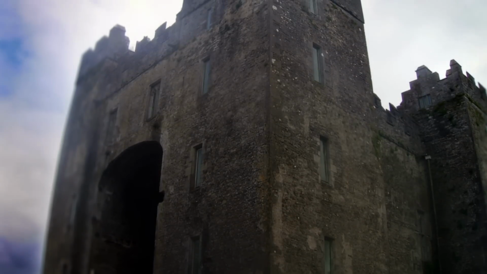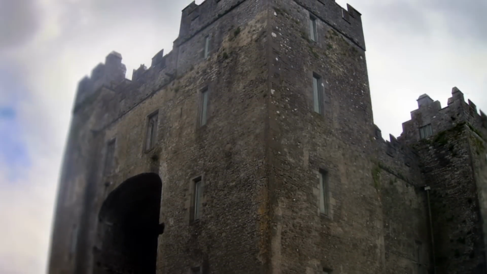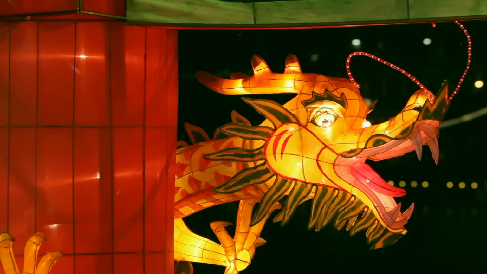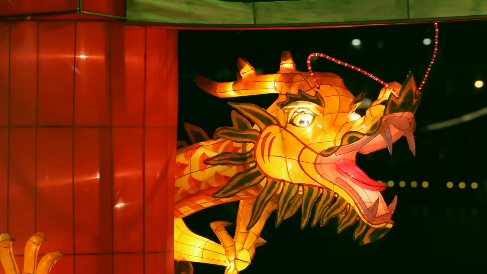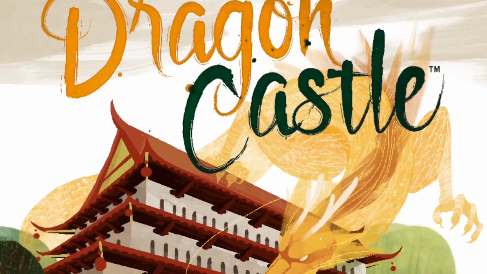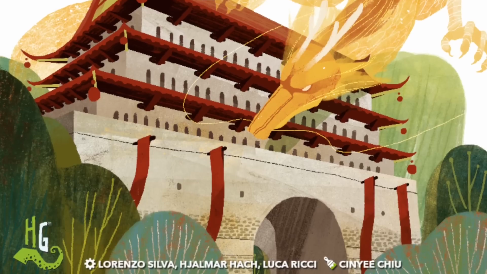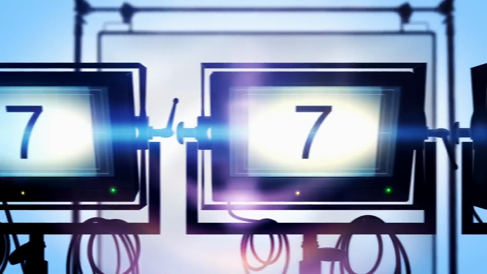Hello my friends, it's the Game Boy Geek here. Today, we're each going to be building our own castle. But not just any castle, we're going to be taking down and building up our own dragon castle. This is from Horrible Games. It's for 2 to 4 players. It's an abstract strategy game that has been inspired by the classic game of Mahjong. So let me show you how it's played, and I'll see you on the other side.